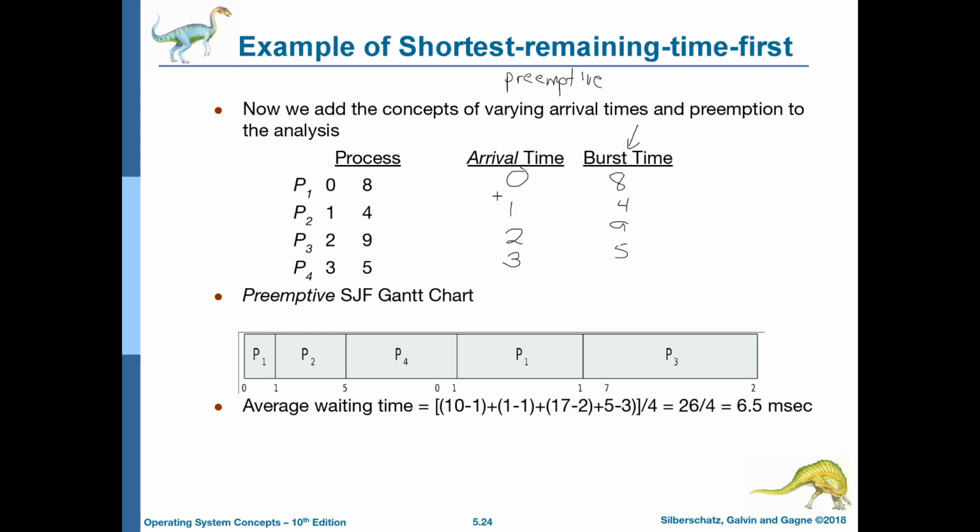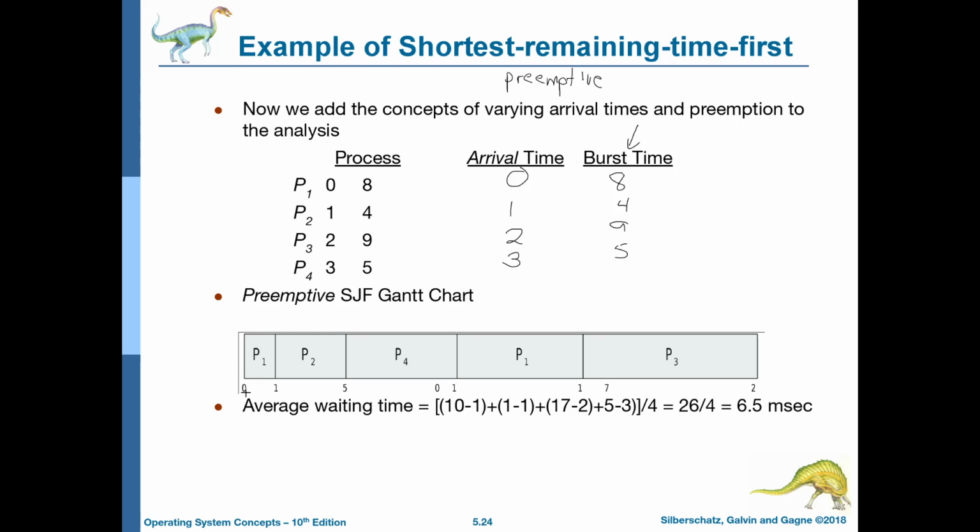This includes arrival time. Arrival time can indicate that a process came into the ready queue from the wait queue because of an interrupt. So perhaps process 1 was in the ready queue and there were no other jobs in the queue, but at time clock 1, an I/O interrupt happened and process 2 was put back into the ready queue. Well, that interrupt will cause everything to be reevaluated.